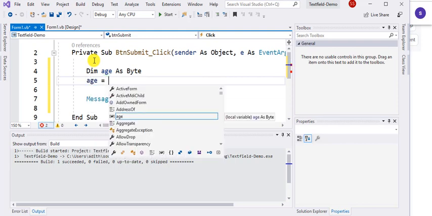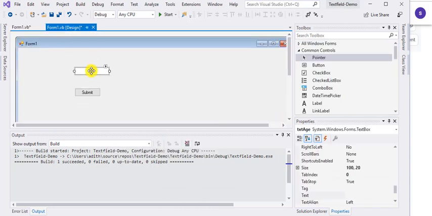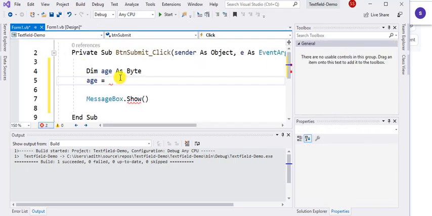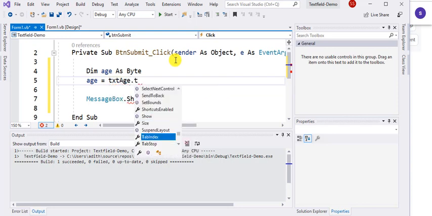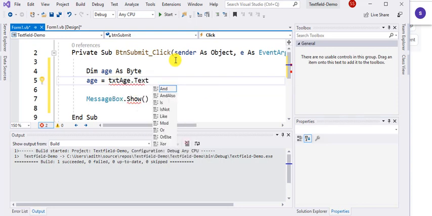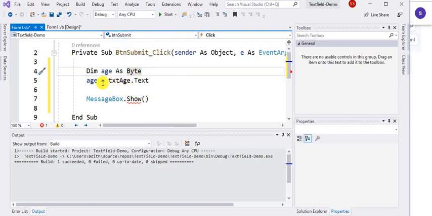So now the value the user types in this text field can be retrieved using txt.Age. Age is the name of the text field, dot text is the property or the state, so you get that. All right, so that's very simple, and we are going to take age and show it here.